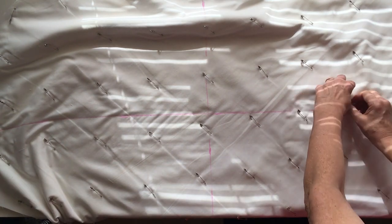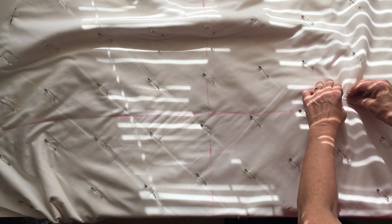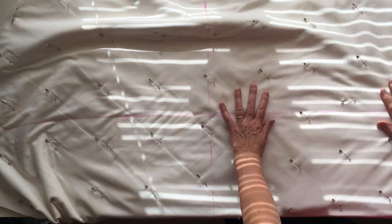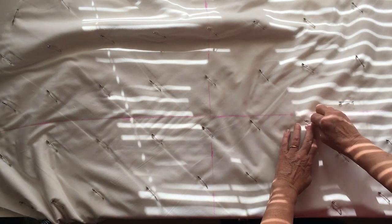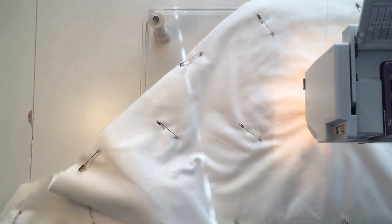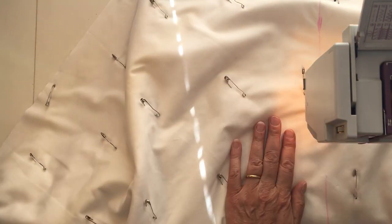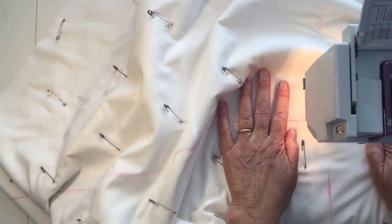Move those safety pins that are directly in the way of these first two lines of sewing. Then sew the two lines across the fabric, first one diagonal, then turn the whole thing a quarter and sew across on the other diagonal.